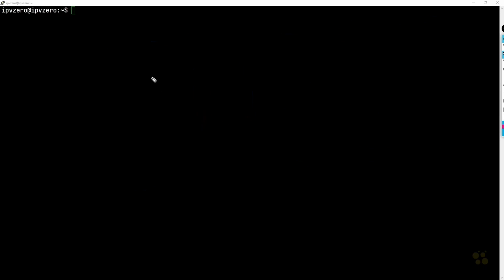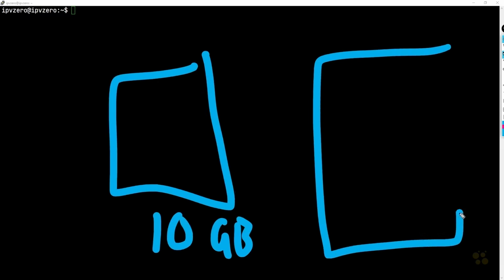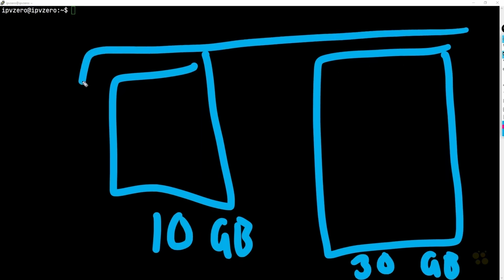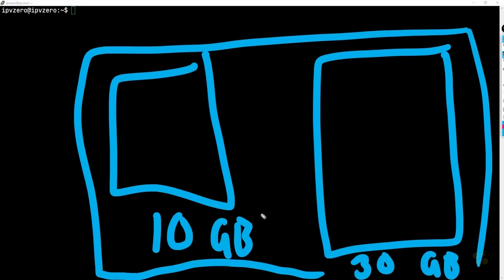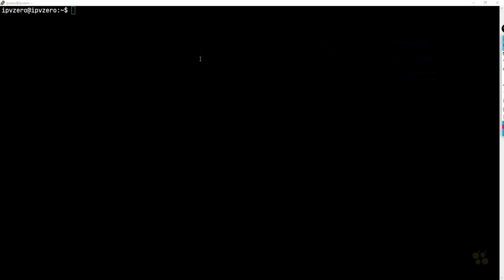So you can imagine if you happen to have one disk which was 10 gigs and a larger disk which was 30 gigs, and you put these two in a RAID 0 array, you could only use up to 10 gigabits. That would mean that whilst this part is used, you're going to have 20 gig unused on this disk and effectively just wasted. So another consideration to think about if you happen to choose to go with a RAID 0 array.